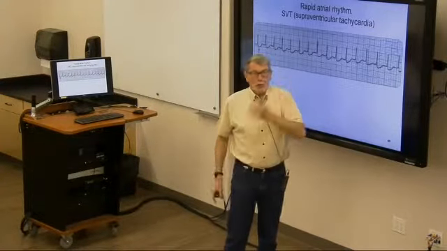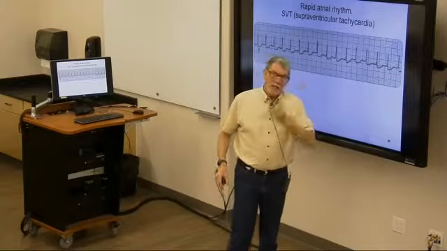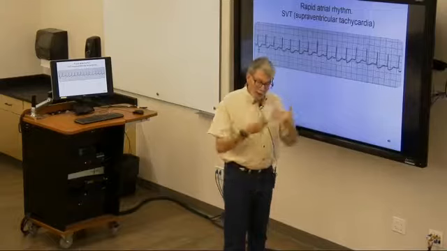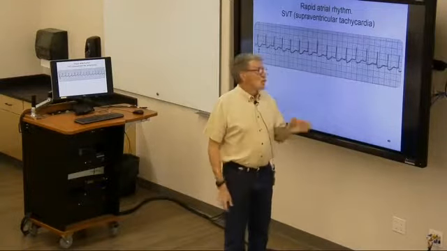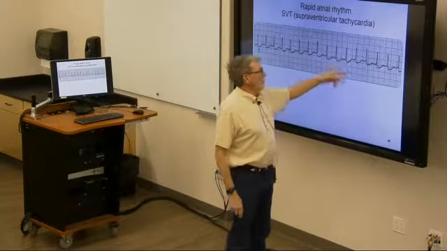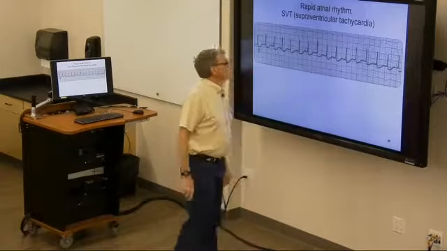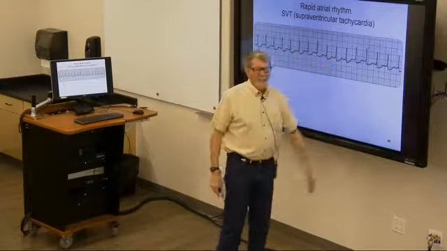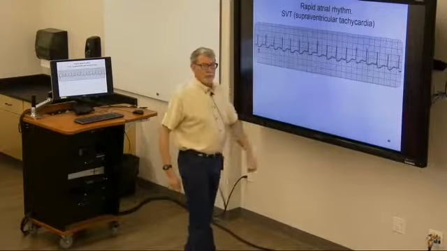Instead, the atria are just going bang, bang, bang, bang. And every time they bang, you don't have an AV block, the ventricles are beating, and you wind up with a heart rate here of about 150, or even a little faster, 160. And this wasn't a person who was exercising.